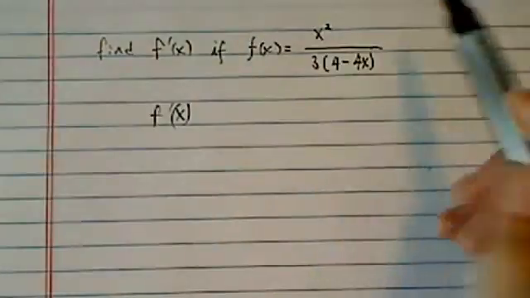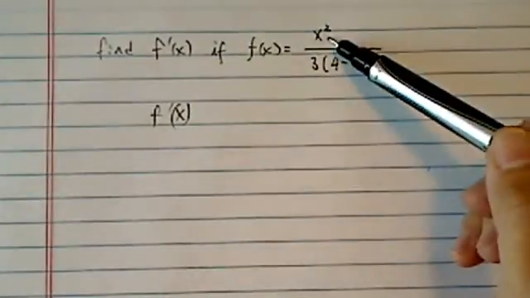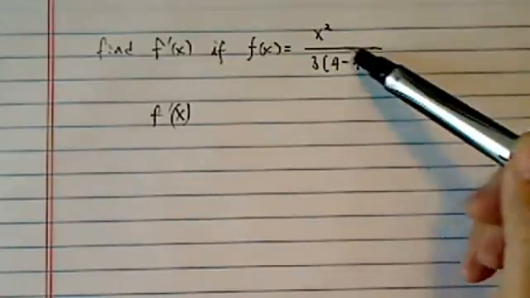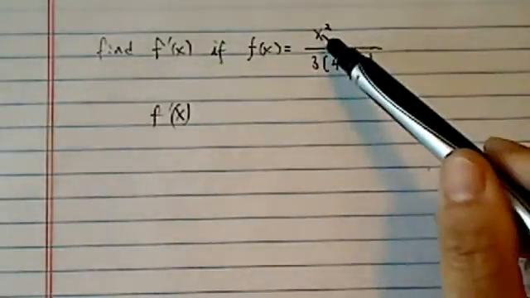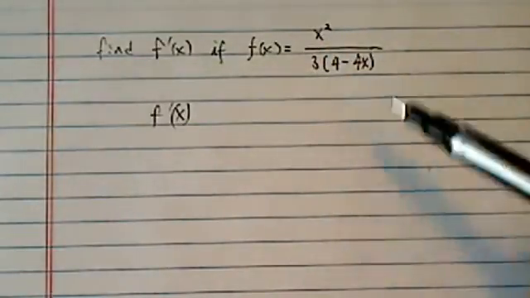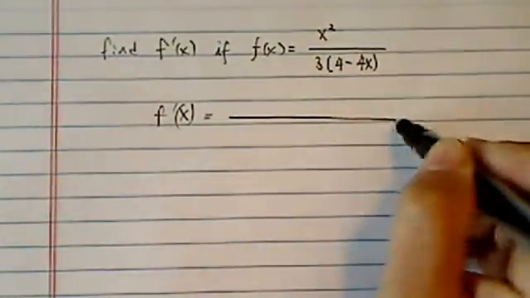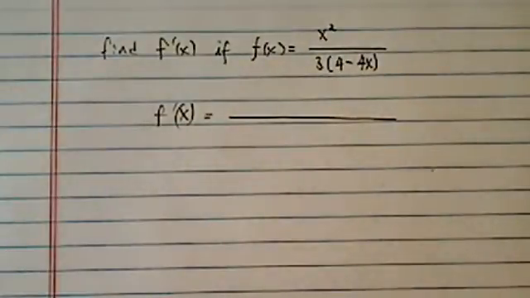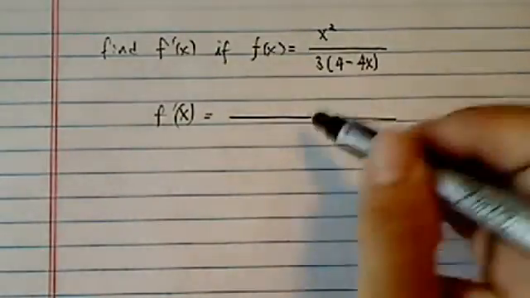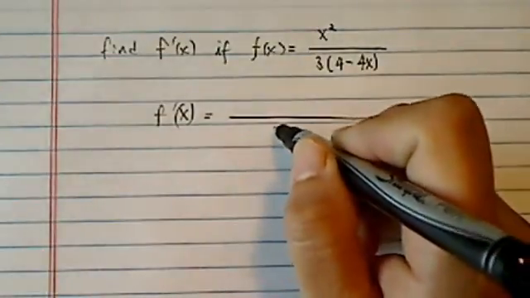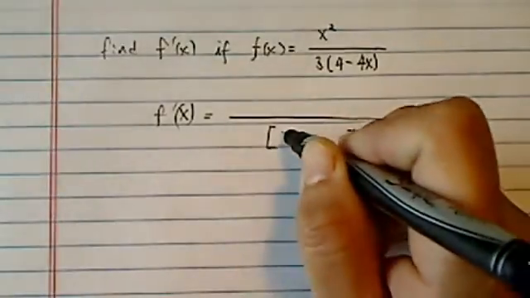Quotient rule said when you take derivative, you gotta take derivative the first one times the denominator minus leave the first one long, take derivative the second one. Kind of reminds me how my daughter goes out the door. She takes care of her nail polish, she washes her hair and combs it, and then she puts makeup on and puts her flip-flops on, so on and so forth. So all you have to do really is just calm down and slow down.